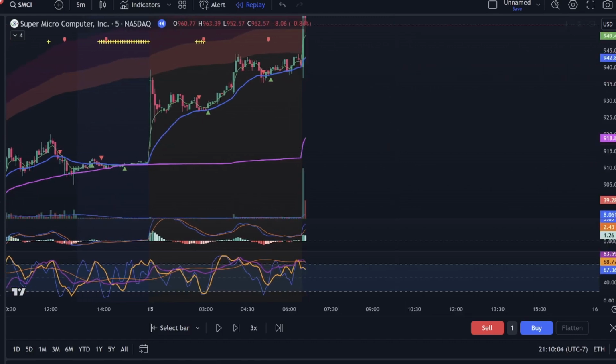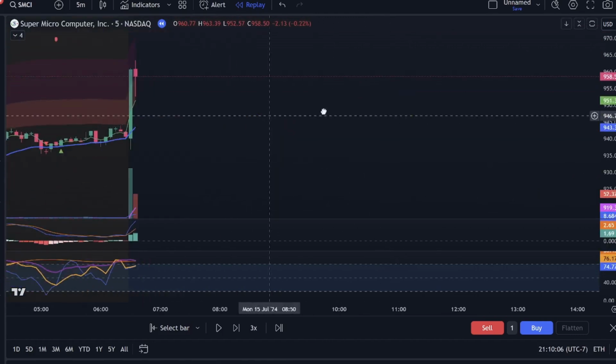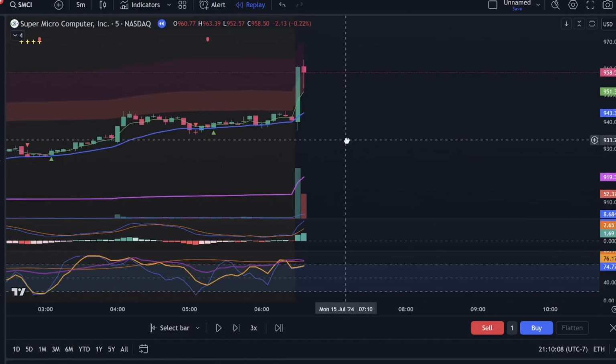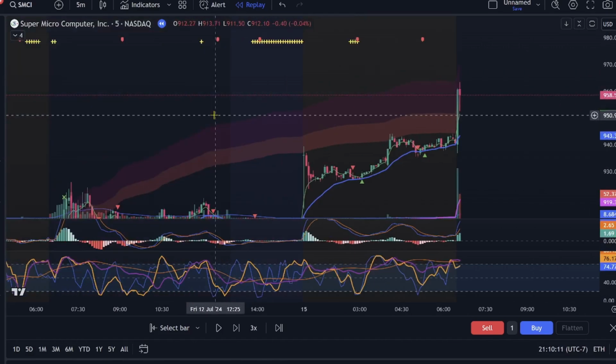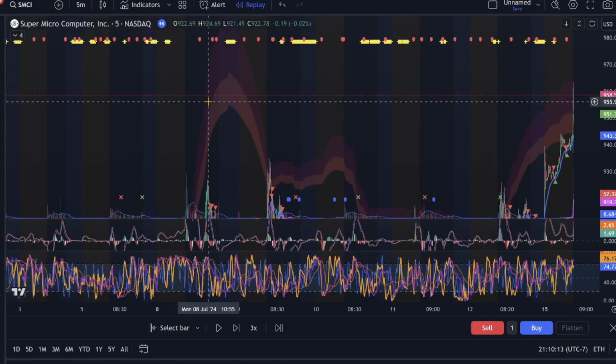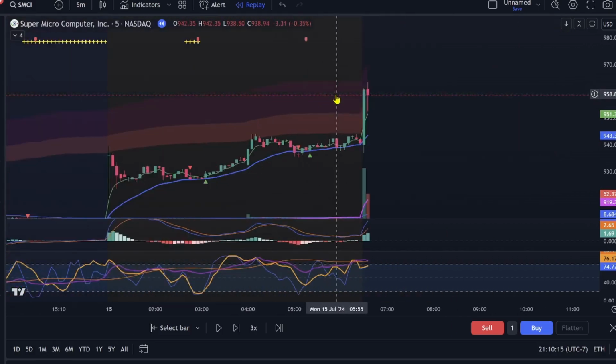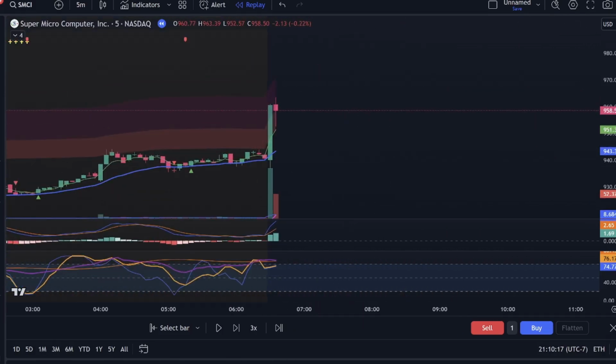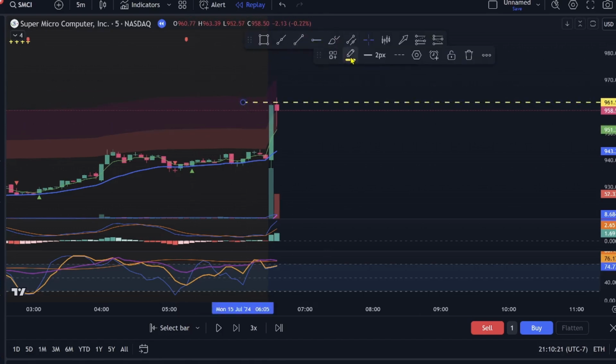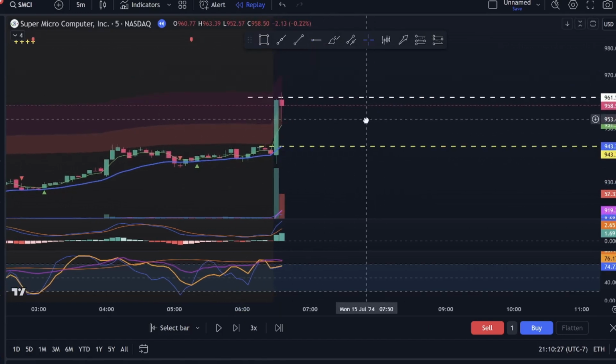Okay, all right, so we're in. What are we seeing here? All right, so I got a nice big green bar. I don't really have anything to this side to go off of for above. So what we're going to do is come in here and draw our lines, right? One line is going up here. If we start closing above here, I'll be looking for longs. If we come back underneath this blue line, I'm looking for shorts. Okay, that's how we are.